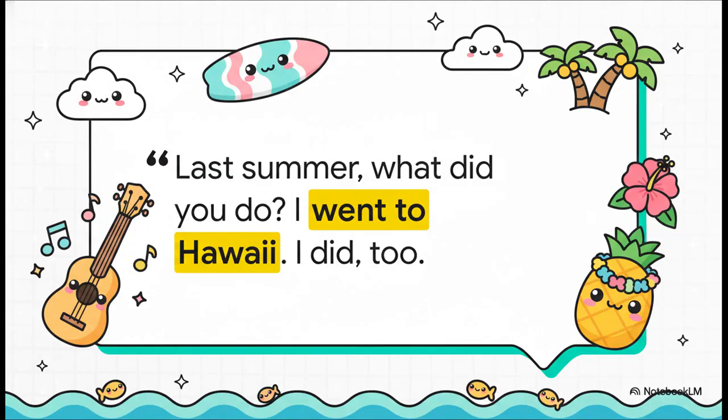And then you get this, which is kind of brilliant, a chant. Using rhythm and repetition is just an amazing memory trick. Chanting, last summer, what did you do? I went to Hawaii, over and over again, just drills that what did you do, I went, pattern right into your brain until it's second nature. It's basically grammar practice disguised as a fun little song.